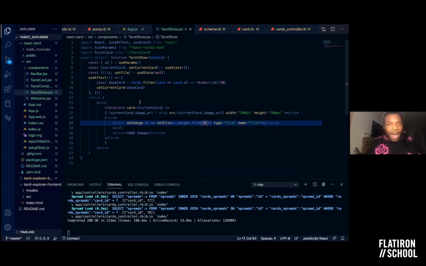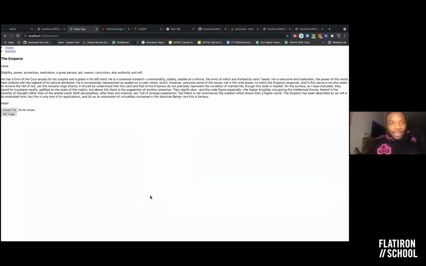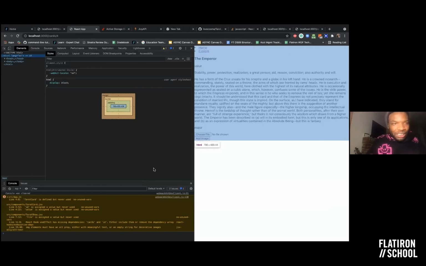So how can we check this? I'm trying to think of the best way. Because it's in the state, I could use some tools in my developer tools to check it.